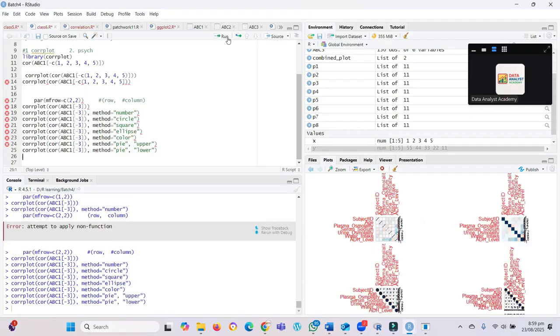Again, is it clear now? Okay, yes, I got it. But you can now change it like 3, 3, 2, 2, and then you will see the difference between 1, 2, 2, 2, 2, 3. So the number of plots will change when you change the number.